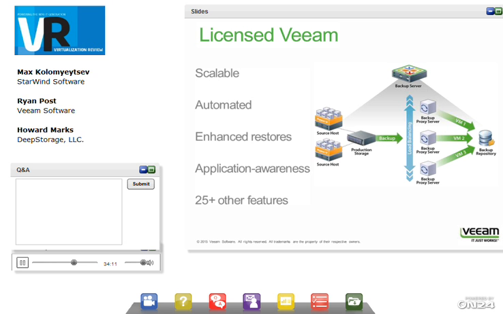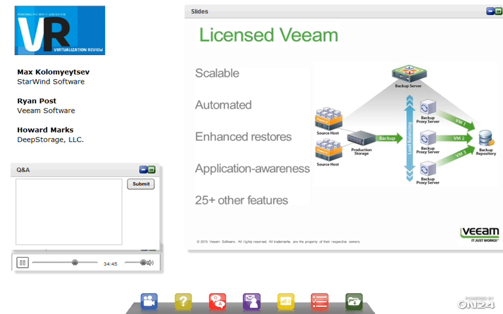Probably one of my favorite features is instant VM recovery. Time is money. So when you have a virtual machine that's down, you go to do a restore. I talked about the fully hydrated restore that you would have with the free backup product. That would take a while, depending on the type of disk it's sitting on, and the other processes that may happen within the infrastructure. But with instant VM recovery, we're going to take that backup and run it directly from the deduped, compressed state from the backup storage. So think about that. A quick restore. Let's get things up and running.